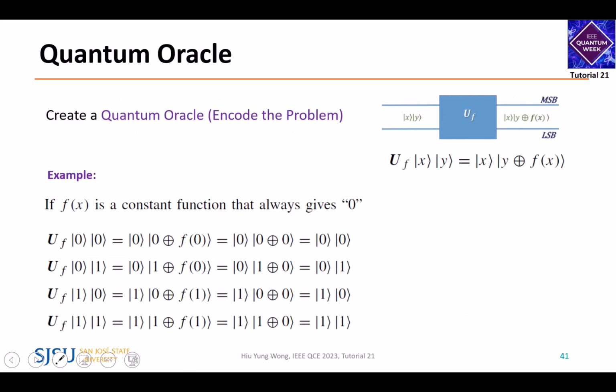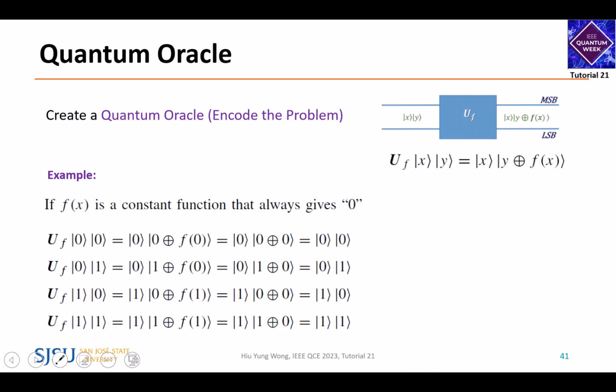Before that, we need to learn another thing, which is, again, very confusing, something called a quantum oracle. A quantum oracle is just like an oracle. It tells you something, but it doesn't tell you everything. So how does it work? A typical oracle here is called the exclusive-or oracle. So you can treat it as a gate.